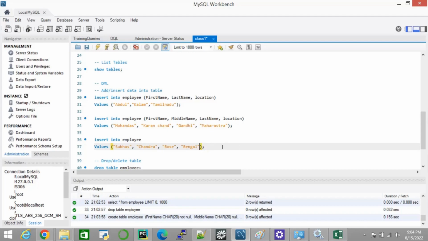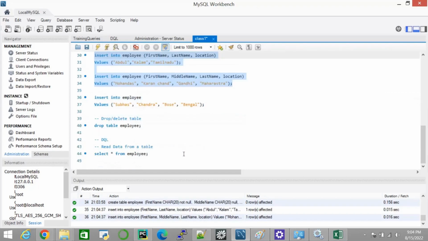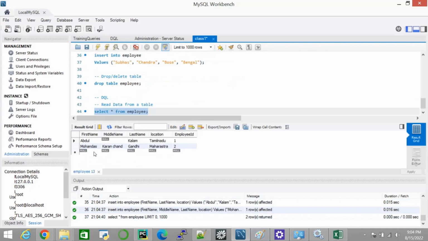Now you don't need to give all this. So let's try adding these first two and see what happens. Let's check the data now. You see we got employee ID 1, 2 generated automatically. We didn't give anything.